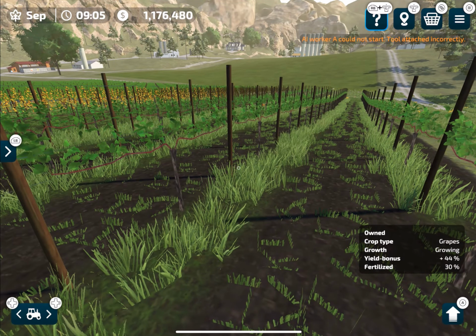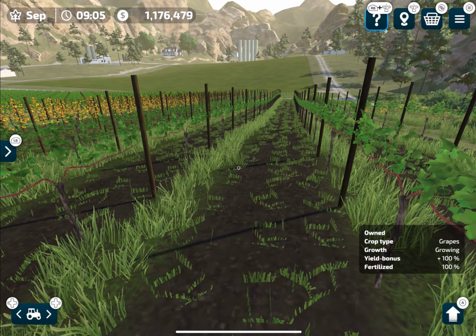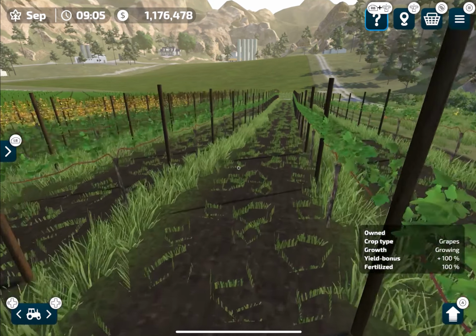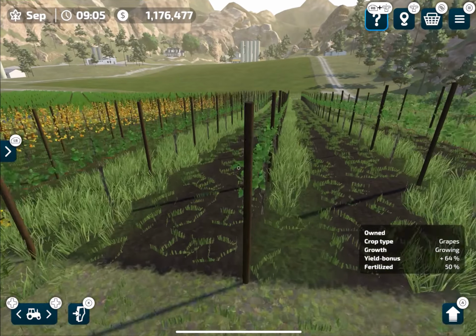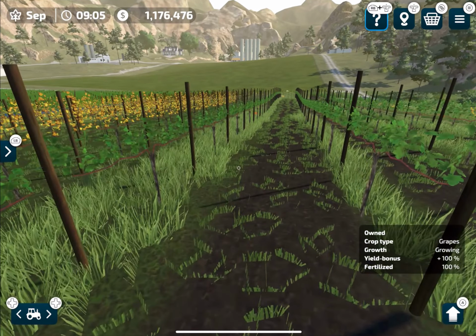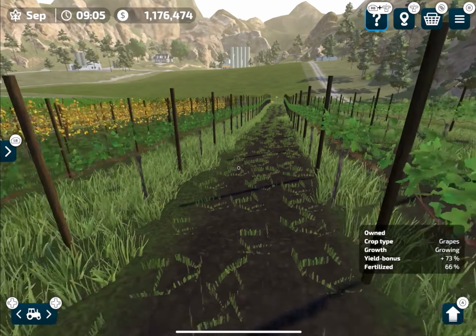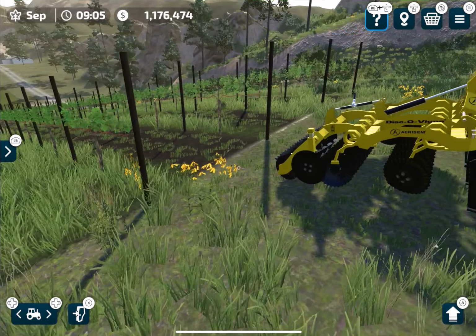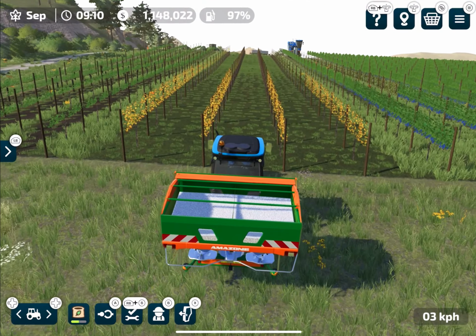Alright, so now you can see I have used these tools, and the yield bonus is really weird. On some places I'm getting 100% yield bonus, and on some places I'm getting 80%, but technically on paper you should get 80% yield bonus, and the remaining 20% will come after you use a sprayer or a fertilizer. So yeah, this is really weird that I'm getting 100% yield bonus. I don't know why.